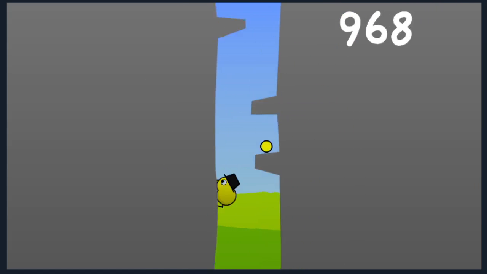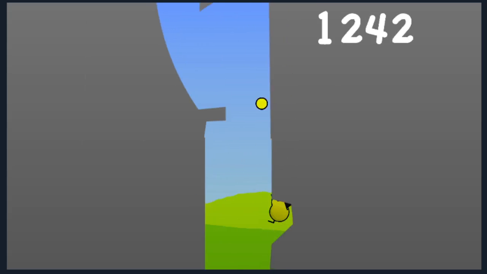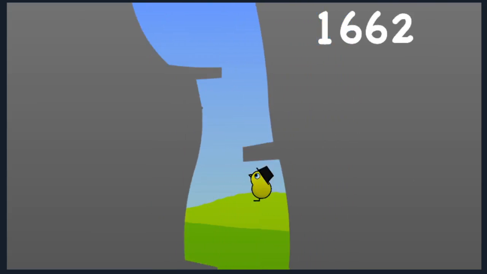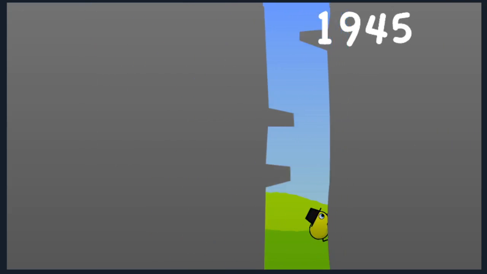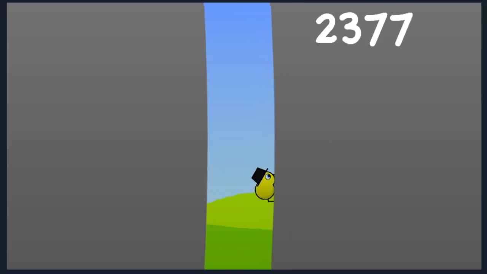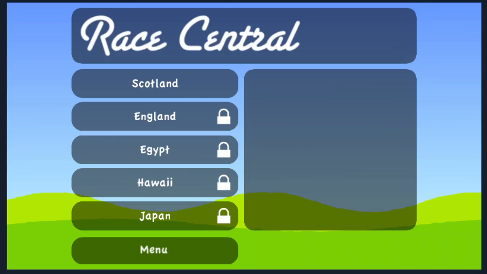How does he climb on this rock? Does he just dig his beak vigorously through the holes? He just digs his beak? His beak must be in pain right now. He's just digging it into there. It must be painful for him. Well, it's level 16, so let's enter.